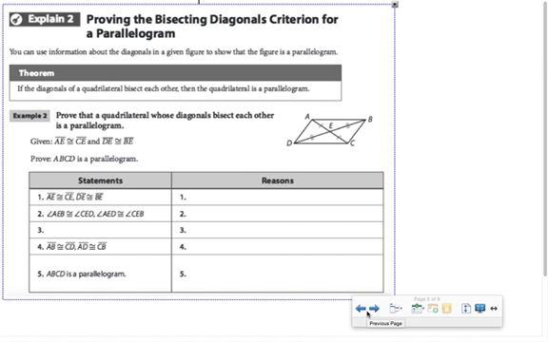Another property that we knew about parallelograms in yesterday's video is that the diagonals bisect each other. So here, we're proving that if the diagonals of a quadrilateral bisect each other, then that quadrilateral is a parallelogram. So I'm starting with the given this time. That's convenient. And then I'm saying angle AEB and CED are congruent, as well as AED and CEB. Those are vertical angles. So what I'm using here is the vertical angle theorem.